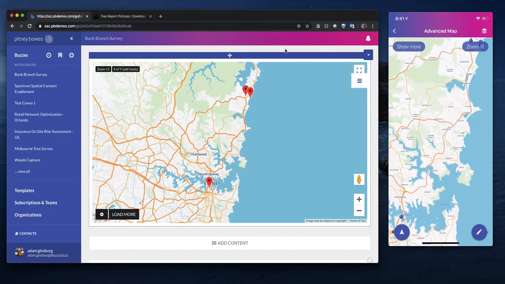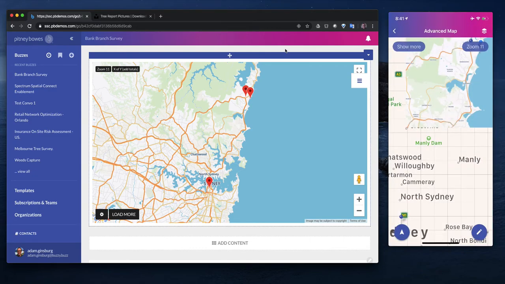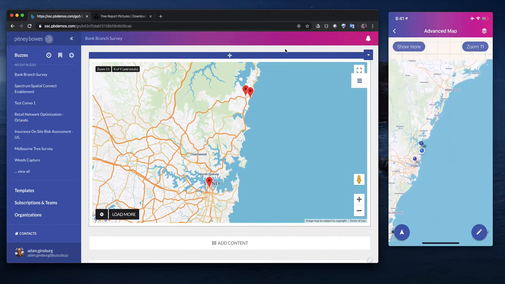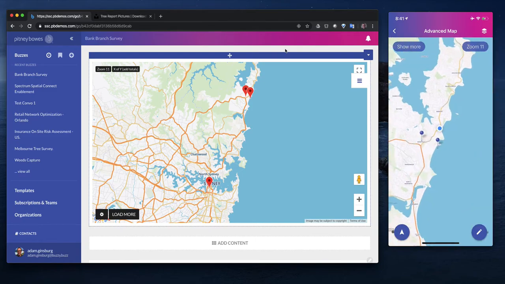So let's have a look at that in action. To illustrate that, I'm going to go into airplane mode on my mobile device, and then we'll see over here we've got various tiles that we've downloaded at different zoom levels. I only downloaded a number of them, again, just for quick demo purposes and so on. So let's have a look at what happens if we both edit the same record while we're offline.